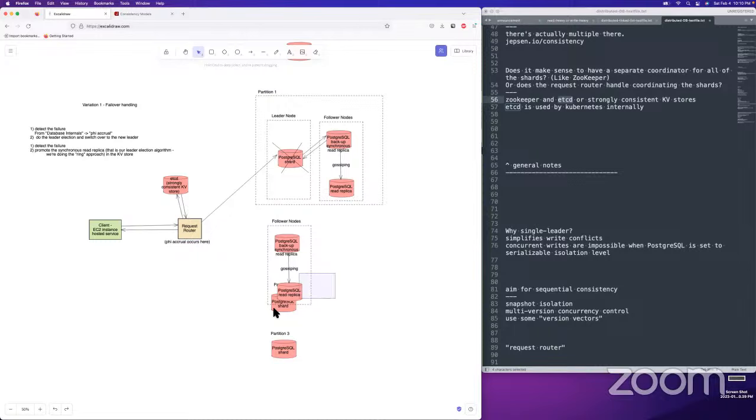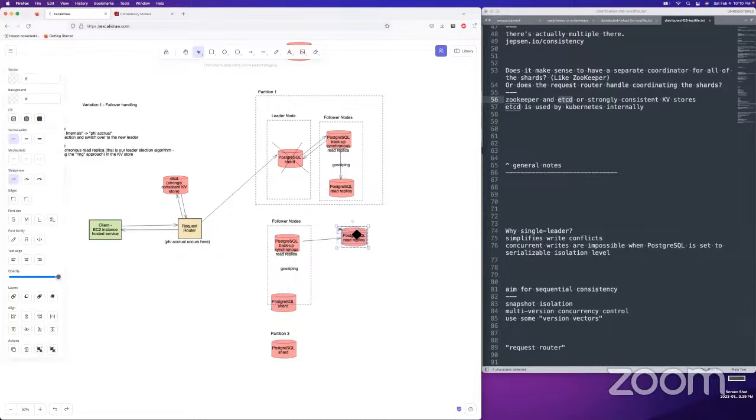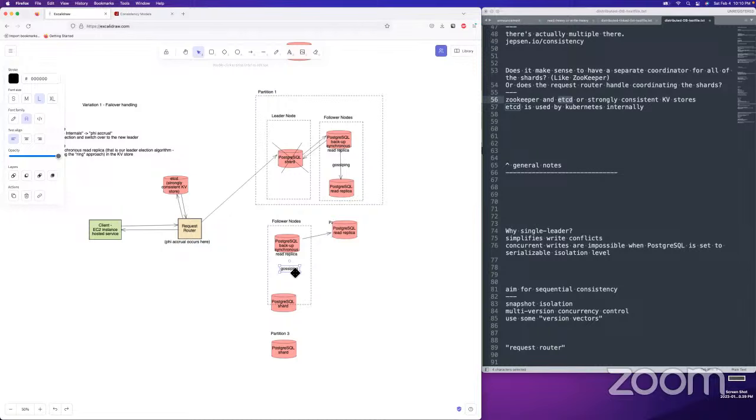And now our read replica is going to go there, and it's going to need a new read replica. And now our request is instead going over here to what was formerly the synchronous read replica, and our request is going to get handled over there. So the Postgres backup read replica is now promoted. It's now a full-on leader node.